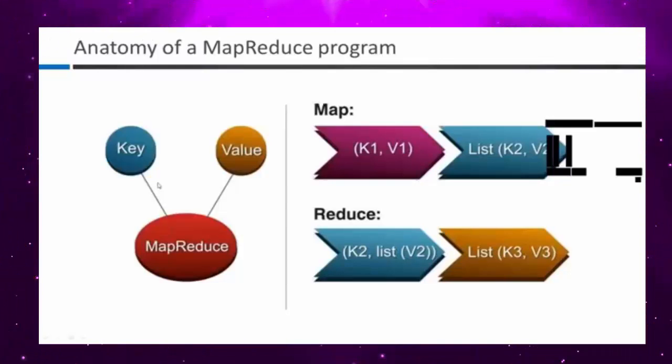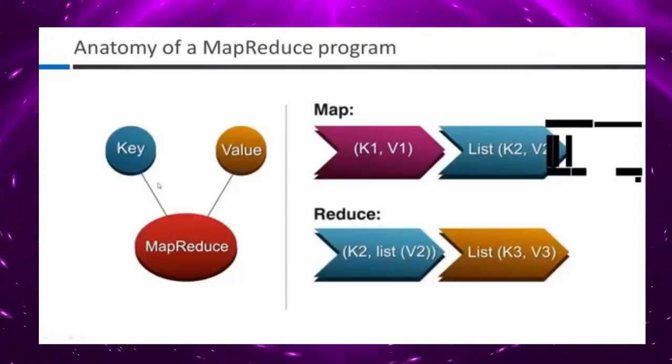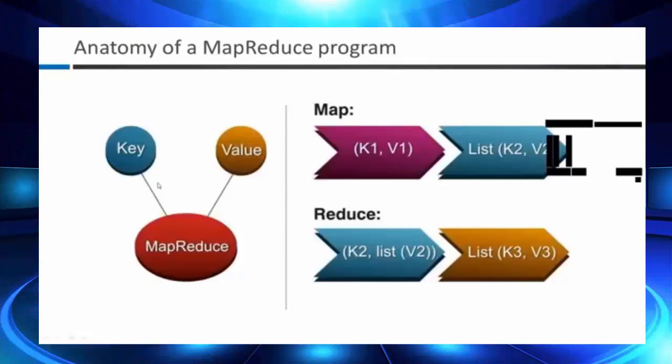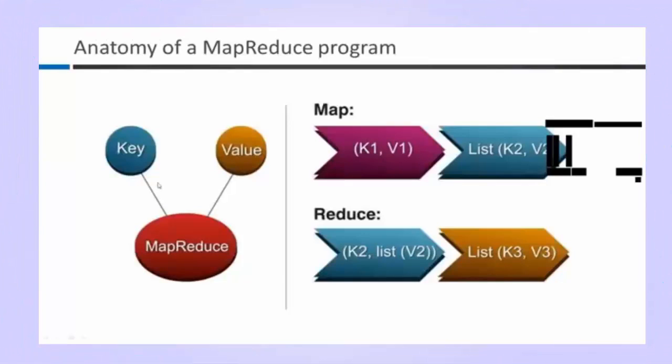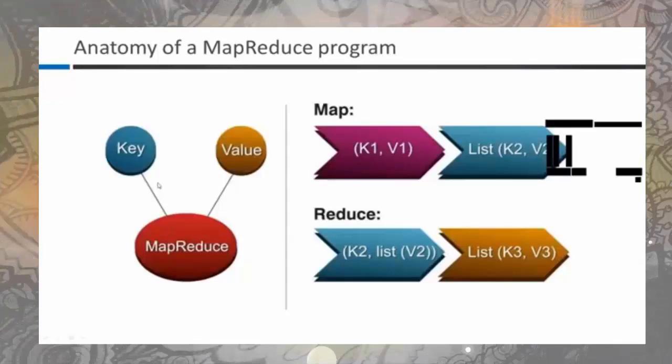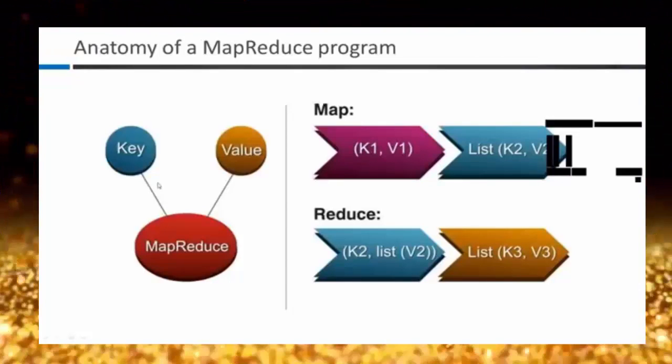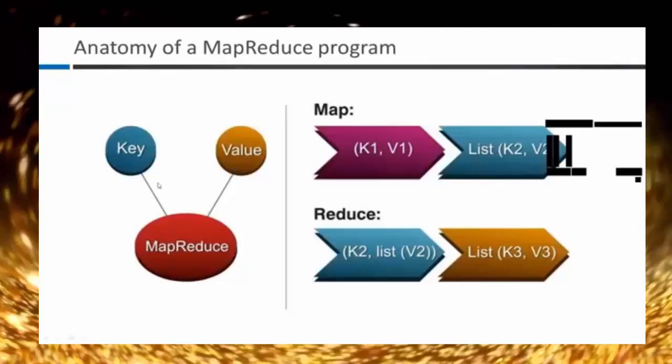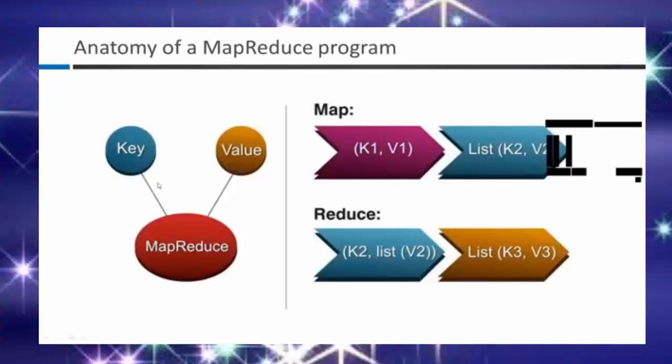Now I'll repeat this once again. What I'm saying here is that initially we'll extract key and value pairs from the list. Just understand these are key and value pairs. Now we are going to create a key and a list of values out of that. This will be done by doing some kind of sorting and grouping on these key value pairs.